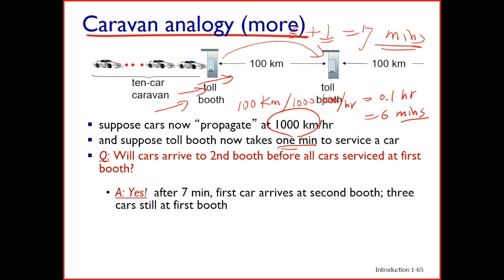And consider the phenomenon here, 7 minutes for the first car to arrive at the second toll booth. So it's possible for some cars still to need to be transmitted. So after 7 minutes, the first car arrived at the second toll booth. However, we still have 3 cars still at the first toll booth. Of course, for the first toll booth, we know all the information and then allow the bit to go through. But before the second toll booth, in fact, we need to collect all the bits there. Actually, we need to have all the information for the cars there, and then we can have the car to be processed later.